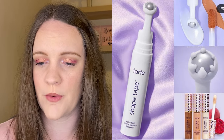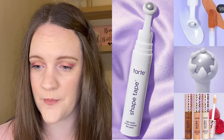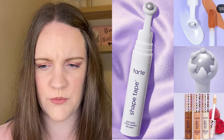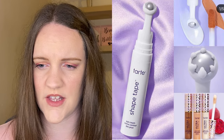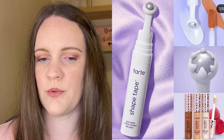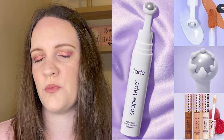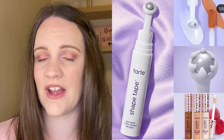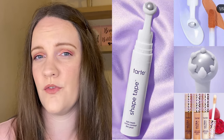Next, Tarte has a couple of new additions to the Shape Tape family — the first is a new creamy concealer, and then there is also a Shape Tape Eye Cream, which looks like it comes with a built-in cooling ball at the top. The eye cream and the Shape Tape concealer and sponge are available for $39 on QVC, and the creamy concealer alone is $27 on Tarte's website — the eye cream may be a QVC exclusive. I've tried Shape Tape in the past and wasn't a massive fan, but the Ultra Creamy version sounds more appealing as I found the original slightly drying. I'm also intrigued as Tarte has been putting a lot of products in mini forms, so if they had a mini I might try it.